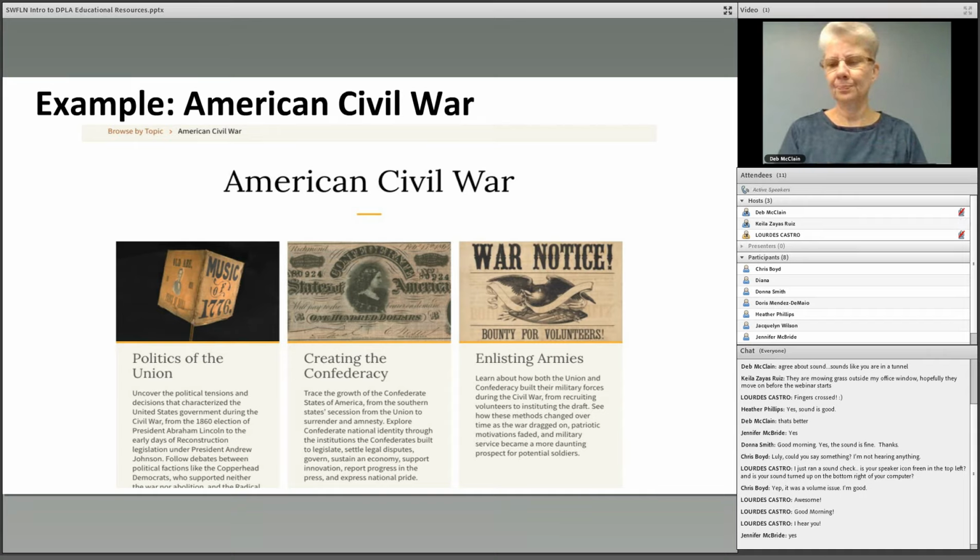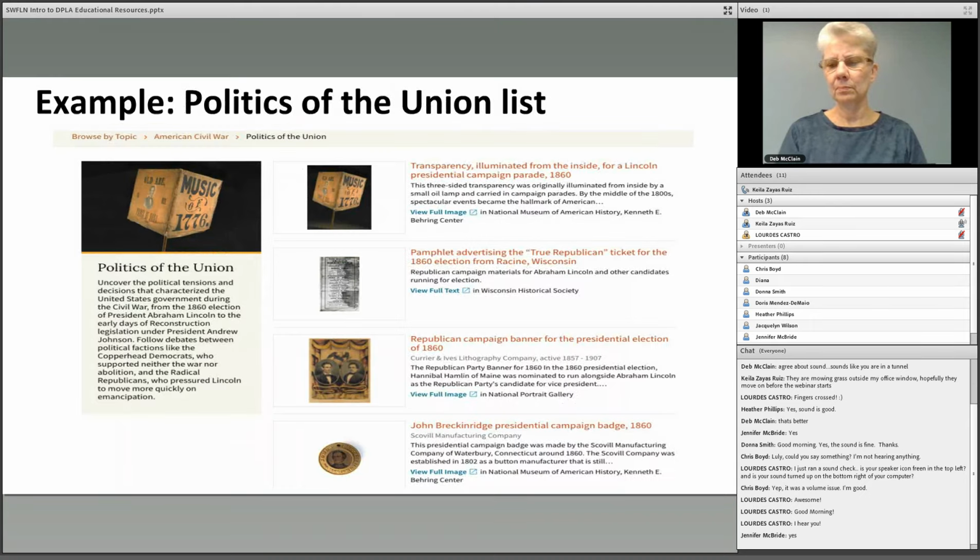Each subtopic does have a small little description that goes along with it. We'll click on Politics of the Union, and when you click on Politics of the Union, it'll take you to a list of between 50 to 60 individual items selected from DPLA's collections related to that topic.